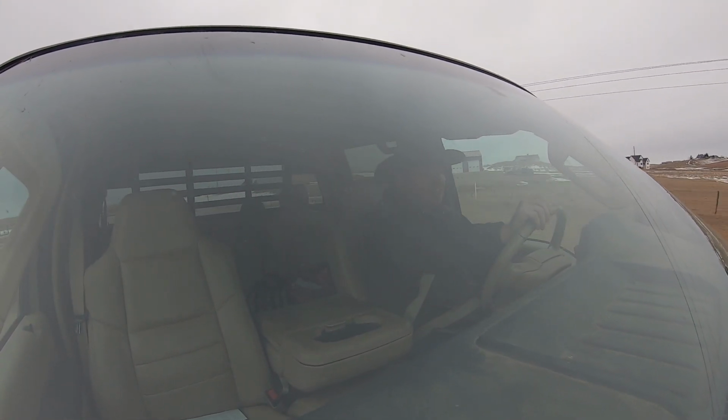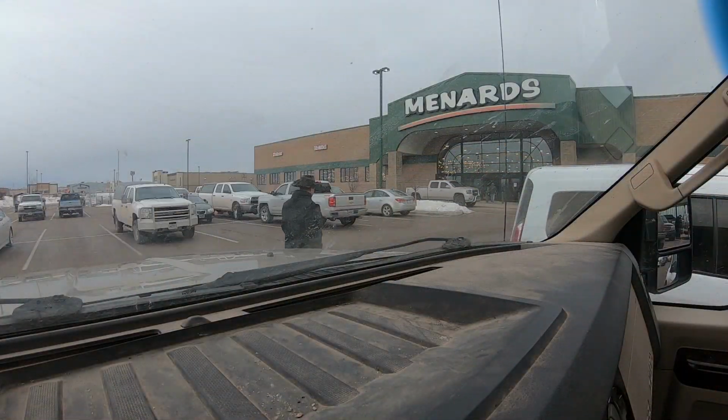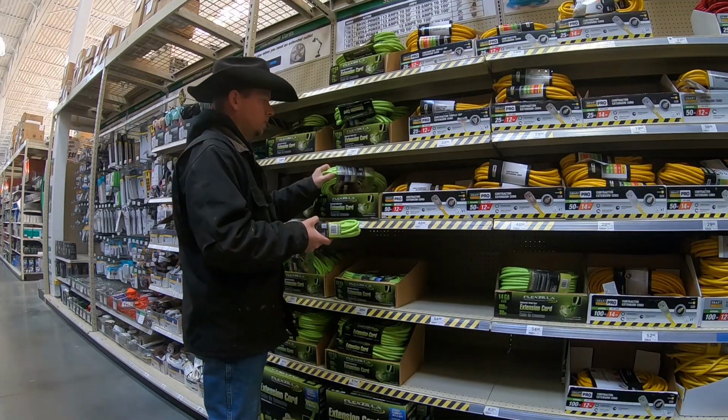Recently, we've gotten a Menards in Gillette, Wyoming. All of our mom and pop hardware stores are gone, the last one closing a few years ago, but Menards does offer an 11% off the entire store at times, and that's where we go, even when we have to make small purchases. That 11% does add up.